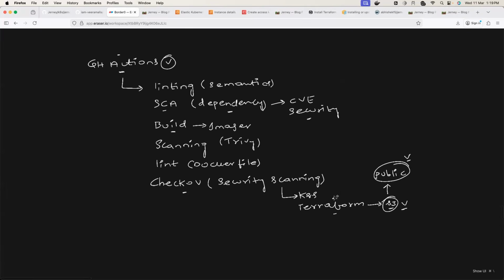So Checkov will scan your Terraform manifest. It will say, hey, your Terraform manifests are good, but they are not very secure. If you execute them, it will create resources that are not secure. Similarly, it can go through Kubernetes manifests as well. Maybe you used latest tag for the image, it will say, hey, latest tag is not good. Go with a particular version. Or maybe you used health check where you did not follow a particular standard. This is where Checkov comes into picture.